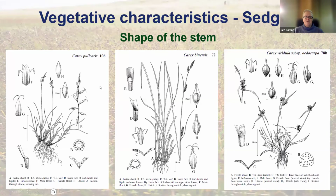So our wonderful hexagonal stem comes from flea sedge, Carex pulicaris, one of my absolute favourites. That channeled one with the 4-sided structure is Carex binervis. And the last one, that sort of almost round one, is one of the yellow sedges, Carex viridula subsp. oedocarpa, which I think used to be called, or maybe has been called again, demissa. So stem cross-section in sedges can be really informative. And also the cross-section of leaves is often informative because they have air gaps in the leaves sometimes, which can help with the identification of the individual species. And also the leaf shape varies too.